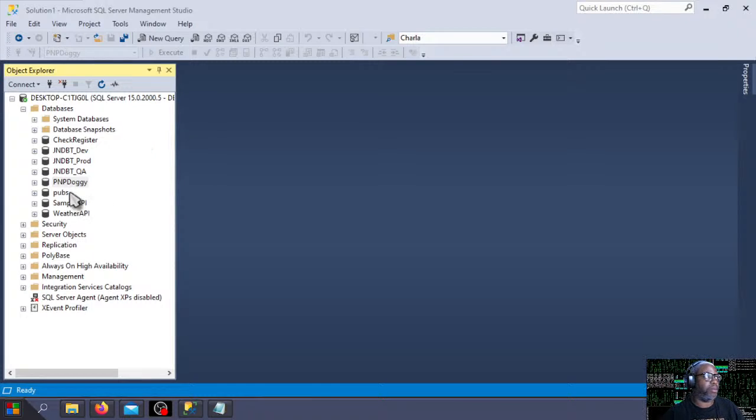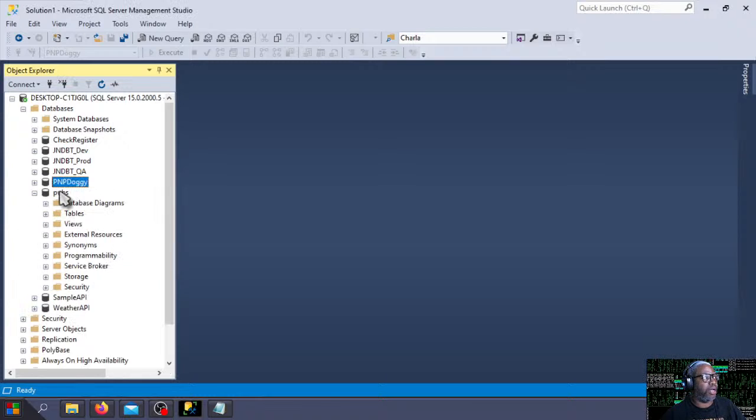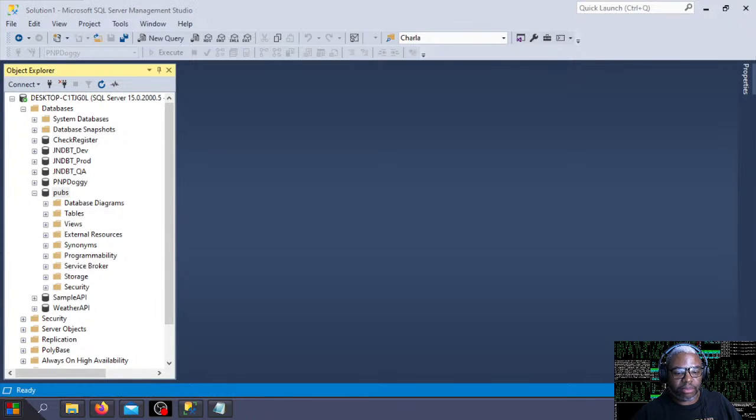Well, I haven't created a database. What I did was I downloaded a database called Pubs, and this is the, what's the name of that? Northwinds database or something like that. I can't remember which one it is. It's a free database that Microsoft came up with, and it's been around for a very, very long time. Let me make this a little bit bigger.